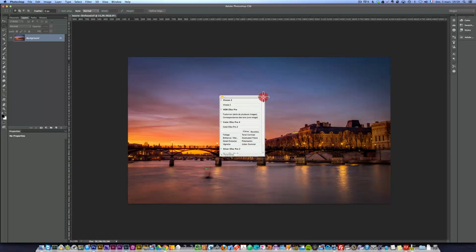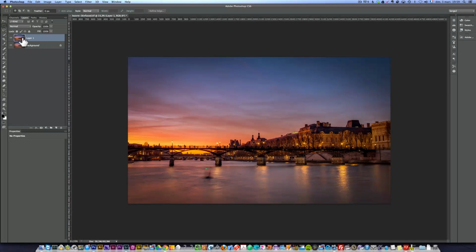All right, and let me take this out. So I press Command J to create a new layer. I never do my retouching on the original layer, and I'm just going to press the S key for the stamp tool, and I'm going to go here and maybe just stamp this out. Just don't like that thing here, and maybe replace a bit something like that.